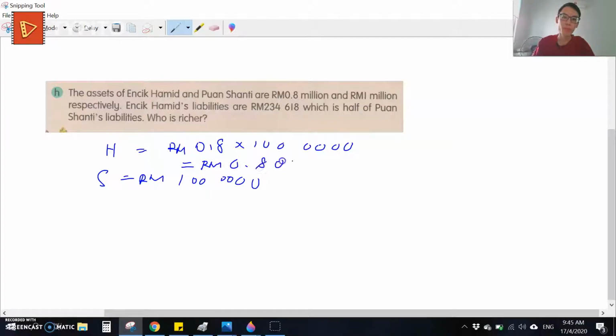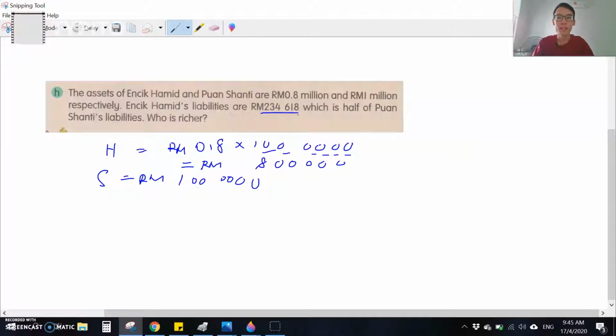You can write a few zeros behind first, preparing for the landing. Okay. Now when you times, you move the decimal point to the right. Okay, bila darab, titik bergerak ke kanan. Berapa kali? Tengok berapa kosong. 1, 2, 3, 4, 5, 6. 6 kosong, 6 kali. Okay. So yang depan ni tak ada dah, sebab titik dah bergerak ke belakang. So, what is the answer? 800,000. Okay.